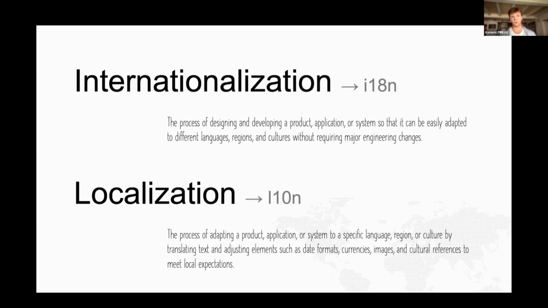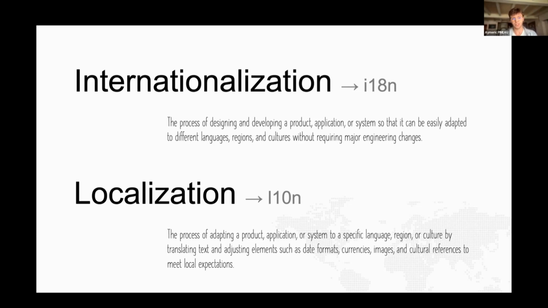We often see two different terms: internationalization, abbreviated i18n because there are 18 letters between the I and the N, and localization, abbreviated l10n. Internationalization is the process of designing and developing a product, an application, or a system so that it can be easily adapted to different languages, regions, and cultures without requiring major engineering changes.